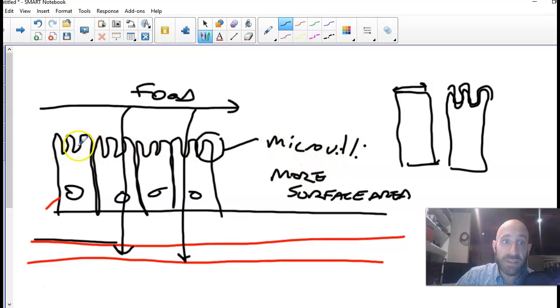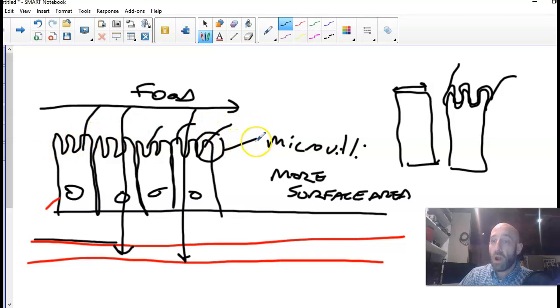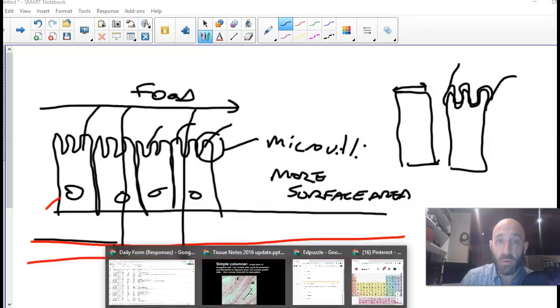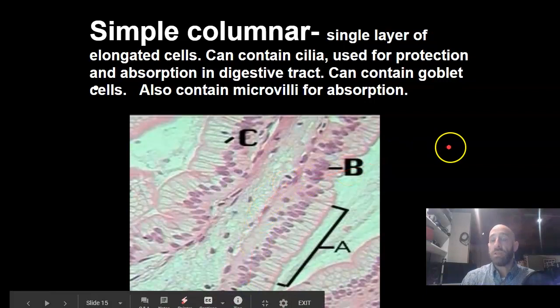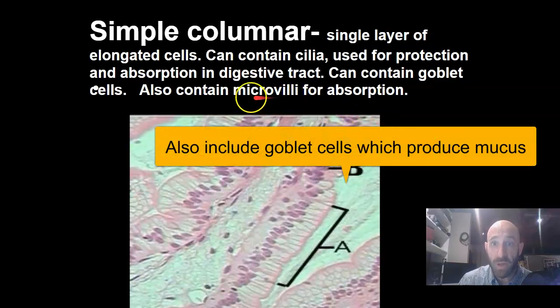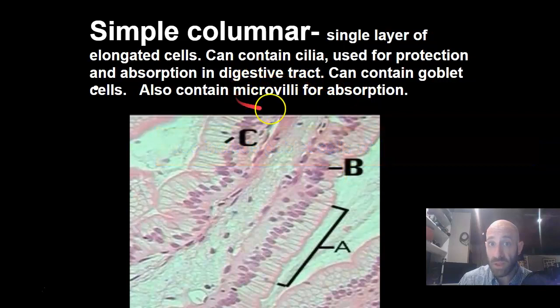The second thing is they have these hairs, and those hairs are called cilia. So these hairs would be sticking up, and what they do is they help push the food along. So cilia are like little hairs coming off of the cell, and they allow the cells to push along the substances that are being passed along through the digestive tract. So on your charts, it says special features. So for simple columnar, special features are going to be the microvilli and then the cilia, but the main thing is going to be the microvilli, which help with absorption. And they also have cilia here, which help protect.